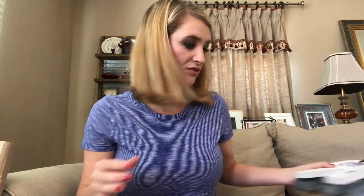So I headed over to Michael's and found this R on sale for $2, and then I also found this M on sale for $3. So both of these on sale, and then for right now I have these letters, the A, the T, and the G. So I only have a few left, but I marked them off my list. Great find. They're going to vary. There will be a variation between black, ivory or wood, white, and then silver. So I'm super stoked with this find.